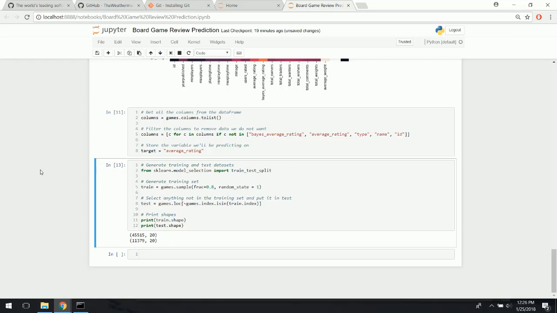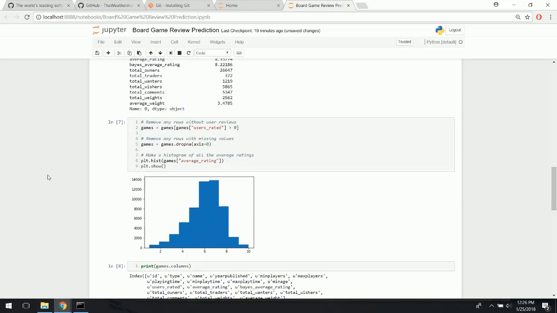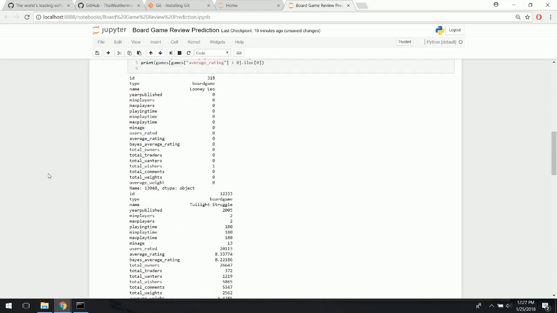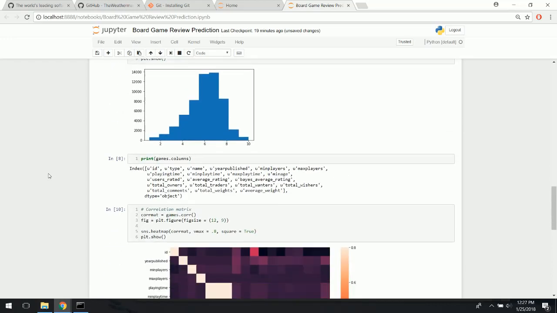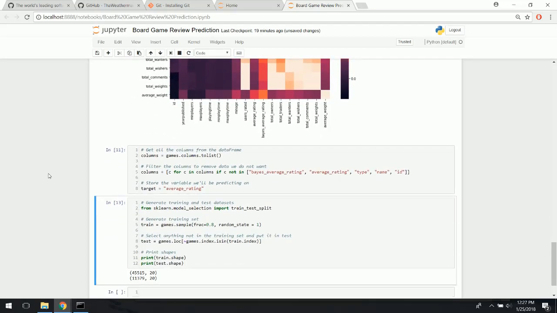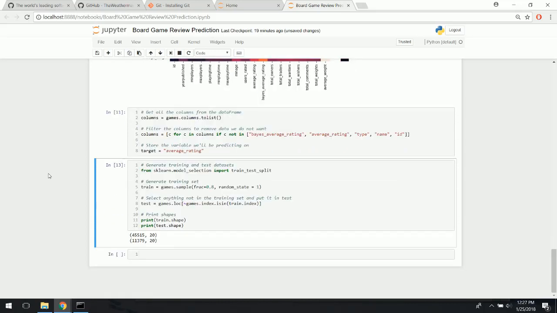Alright, so I'm going to stop this video here. This is just setting up the data set. In the next one, it'll be a little bit shorter. We are going to dive into using our linear regression model as well as our random forest model and compare and contrast the results. So good job getting the data set imported from GitHub and pre-processed in a way that we can now use it for machine learning. So talk to you soon.